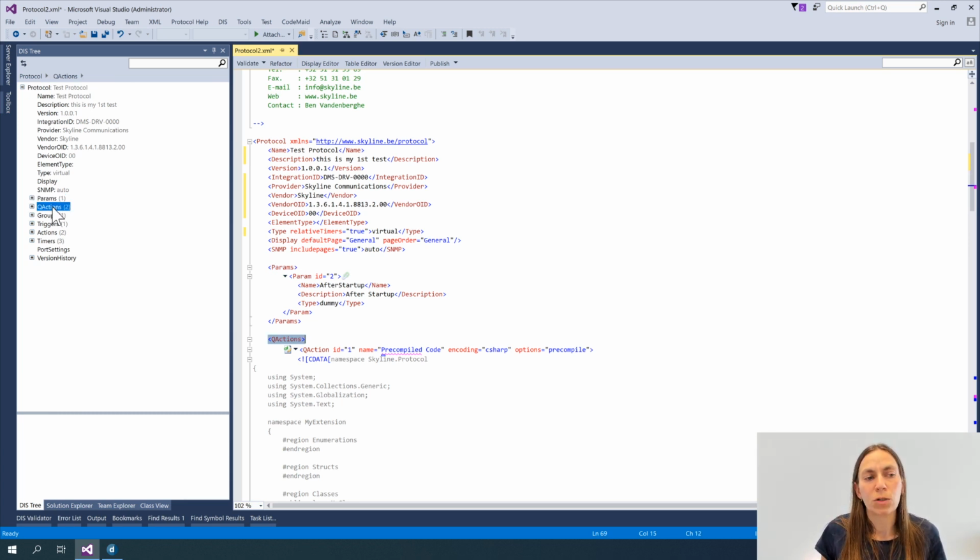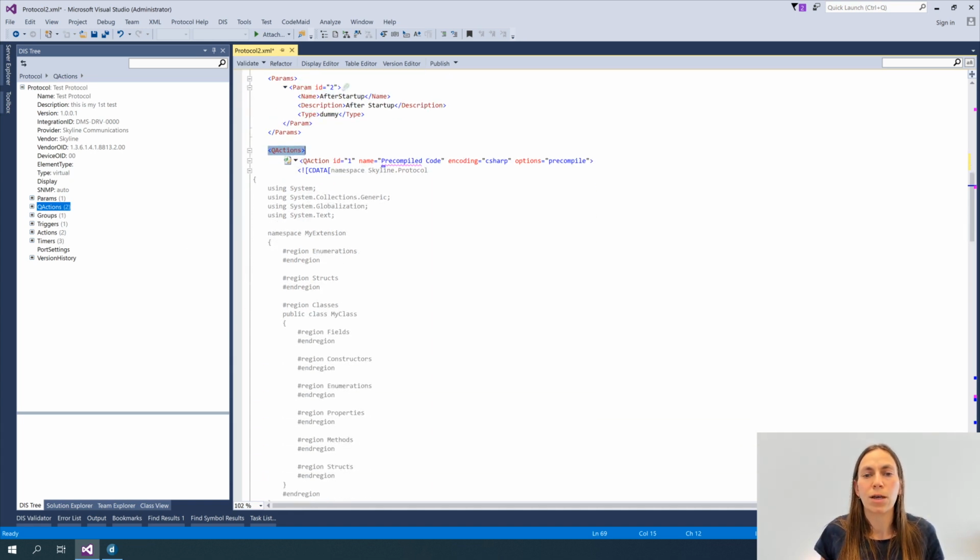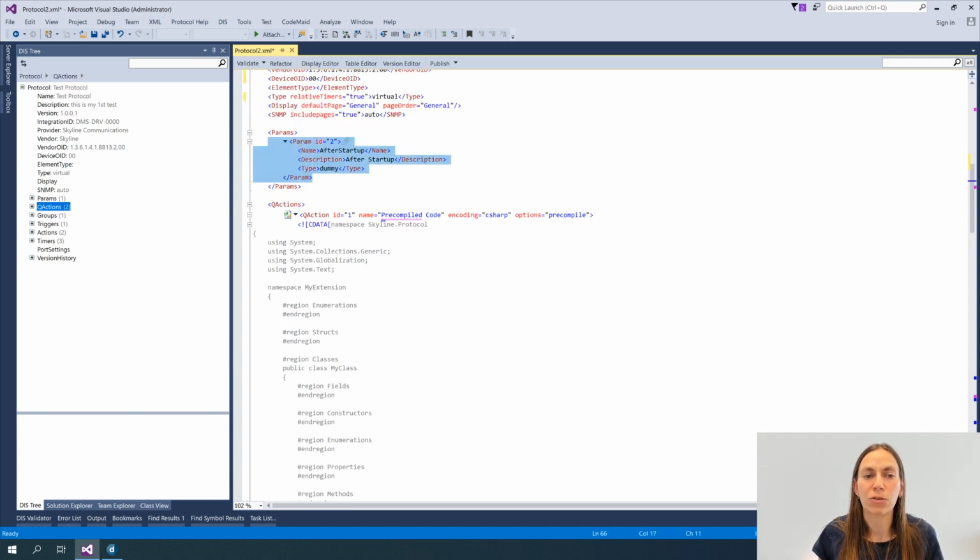We also have something called quick actions. What are quick actions? You can see it here. It's actually a piece of code in C# language. This means I have way more possibilities than I have in my XML definition. The protocol XML that we now have will be a predefined structure with features that you can find, we'll include it in DIS as well, and you can find it in a nice manual, all the different features. But again, they are limited. We have tons of features, but it's limited to those features.